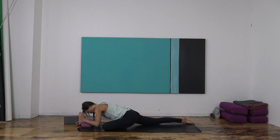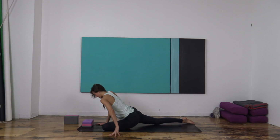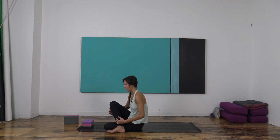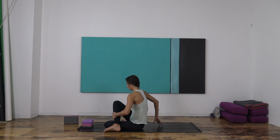And from here, we'll start to take our hands to the ground, slide any props away. Left sit bone down, swing your right leg forward and around. Right foot comes to the outside of the left thigh. Take your variation. Maybe your left leg extends straight. Both sit bones down. Right hand behind you.